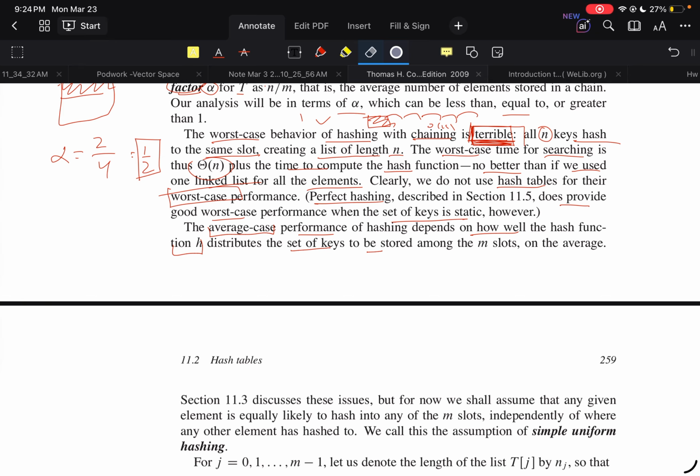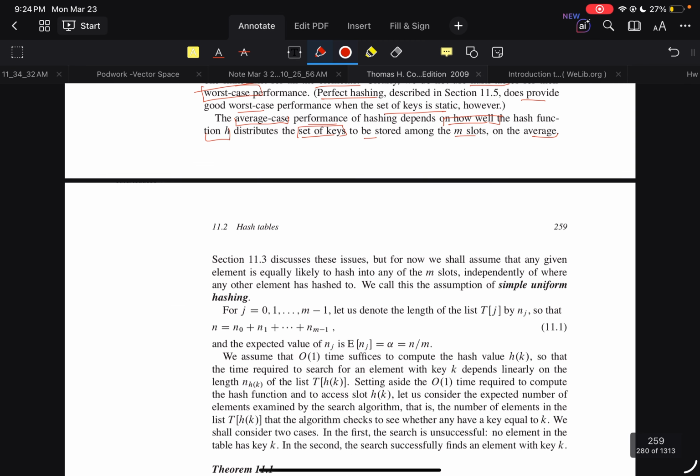Okay, the average case performance of hashing depends on how well the hash function h distributes a set of keys to be stored among the m slots. On average, that makes sense.